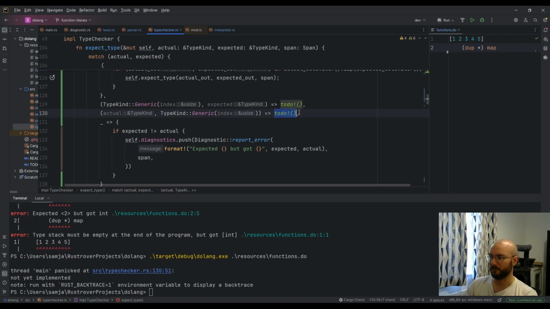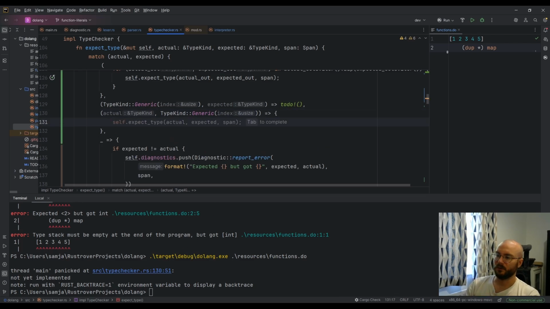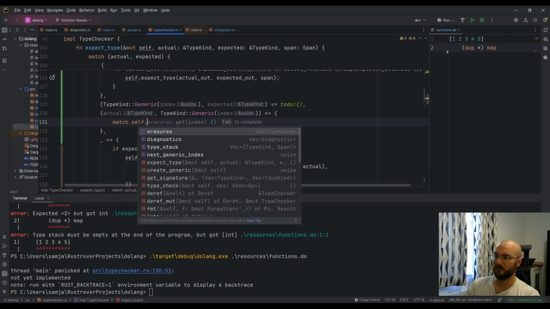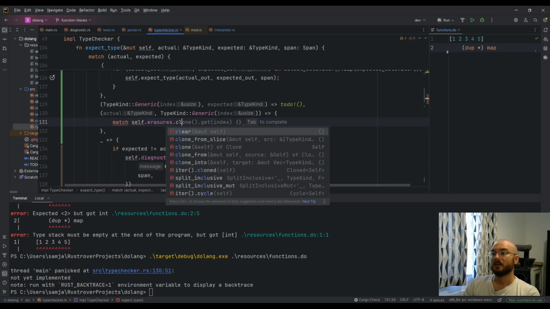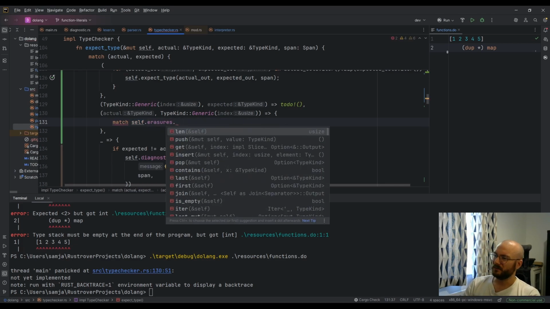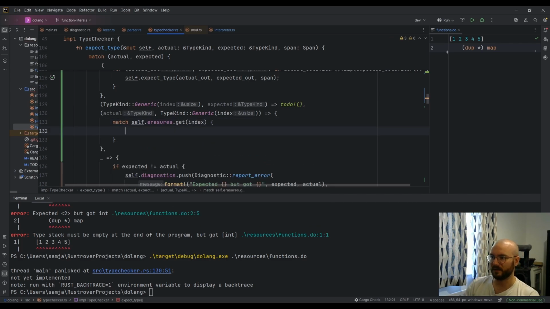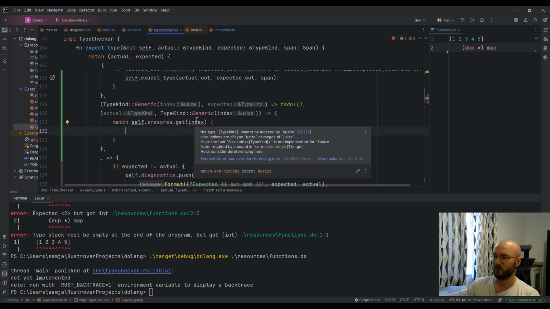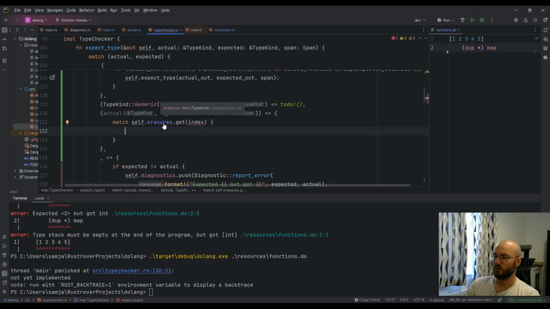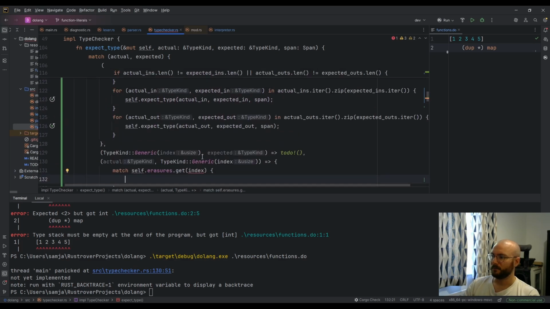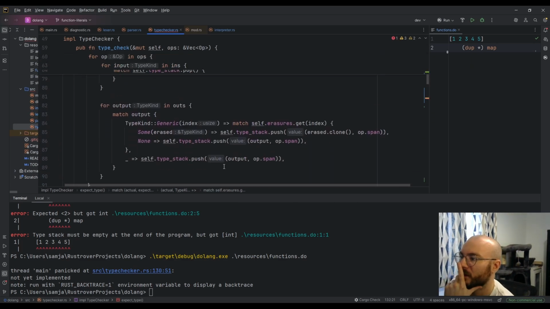Yep. Okay. So we want to match on the self erasures. Clone. Do we still need to? Yeah, we probably still need to clone, but get index. I think I've been doing this for too long.